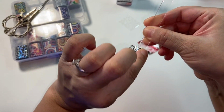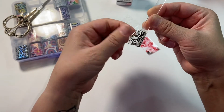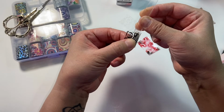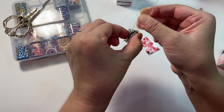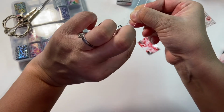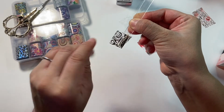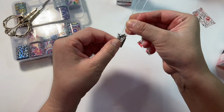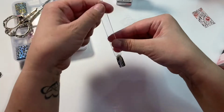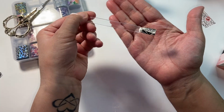So you're gonna cut it, and then if you saw, I'll show you again on the next one, but you always want to start from the side, never the middle. Otherwise it's just gonna crinkle, it's not gonna look right. I used to start from the middle. I used to think that was the way to do it, like, it's gonna come out how I want it. Well, no, once I started putting it from the side to the other side, you guys, look at that.